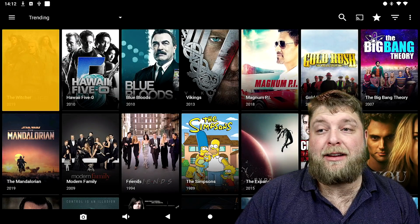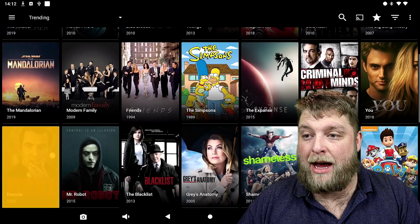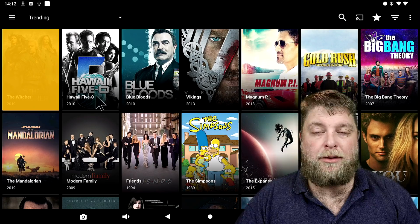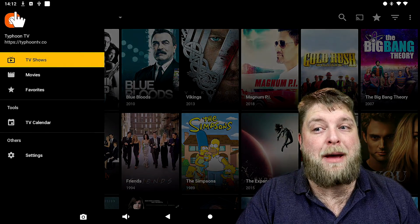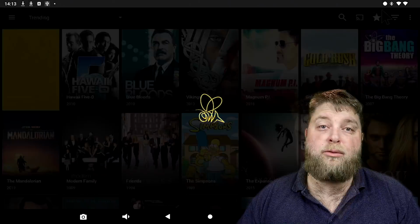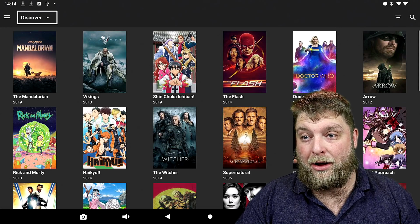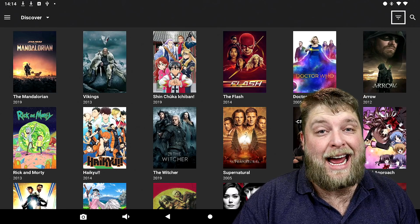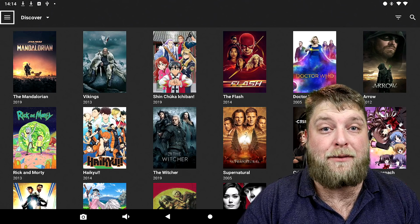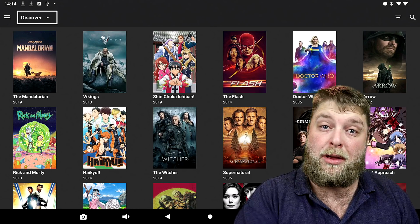And as we know, one last test that we like to do is, can it highlight the top bar? So the menu and the search function and things like that. As we can see, it's there. I am scrolling to the top and it's not actually selecting the top bar. So what you would have to do is get the mouse to highlight the menu and the search function and things like that inside of third-party apps, by the looks. So I've just installed another third-party movie app just to see if you can actually access the top bar. And as you can with BTV, I can access the top bar, so I'm glad I did that. The previous one you've just seen me use and wasn't able to access was Typhoon TV. But it does highlight the top bar inside of BTV, so it does work in third-party apps, just not them all.